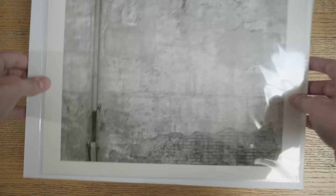So I'm going to take the image that's out of here and we're going to do a hinge mount assembly for this frame. Before we get started with the framing process, let's go over some tools that we're gonna need. So obviously we need our print. I've just got it still in the protective sleeve there.